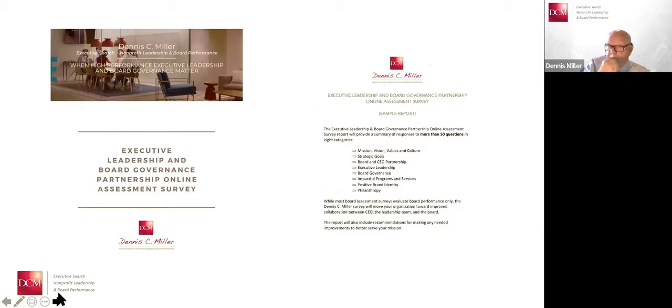Really important. In my experience over 35 years, and maybe add a few, most everybody gets mission down quite well: why you exist, what's your purpose. Vision is not always well defined, and most organizations don't have a clear, compelling vision that's measurable. Sometimes it's extended vision. So we want to get a sense of just how you perceive it. We also talk about strategic goals, or how goals are being perceived, board-CEO partnerships, leadership performance, board governance performance, how impactful your programs and services are, how you measure those, how you establish a brand identity, and how you cultivate donors and dollars for philanthropy.